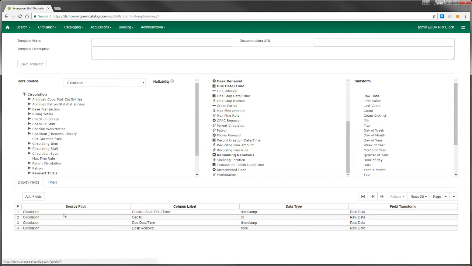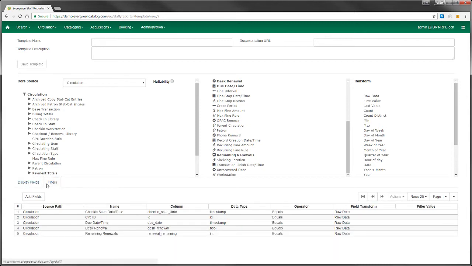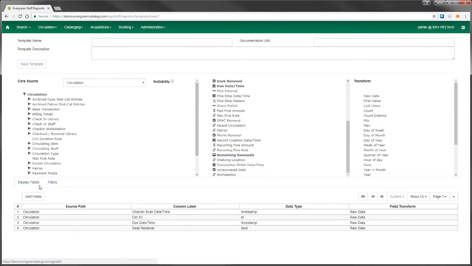So as you can see, all of the items that I have added to either the display fields or the filters, I just added them straight in. I didn't do any special transforms or anything like that. In this particular case, if we want to change those transforms after we've already added them in, all we have to do is click on one of the items in our display fields here.